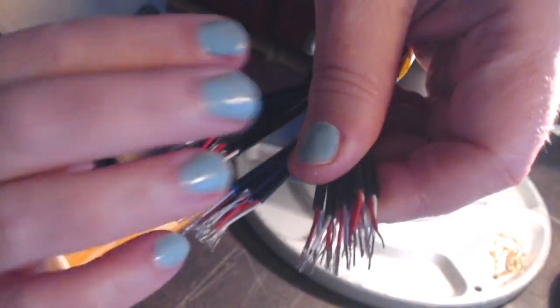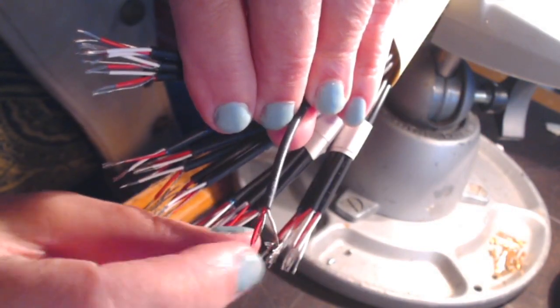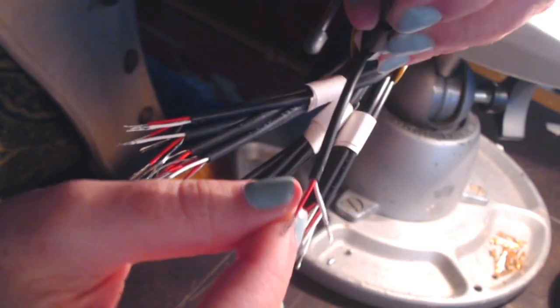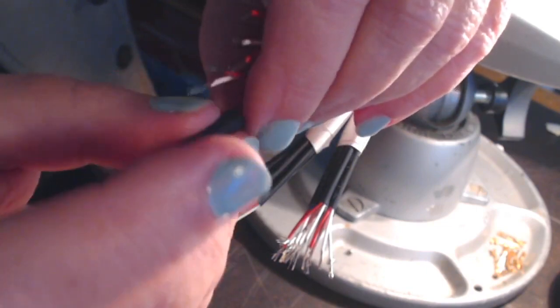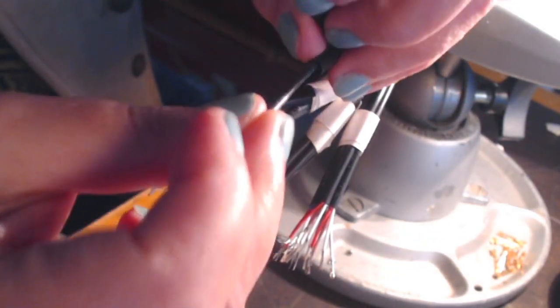And you can see I've made the cuts and stripped back the jackets on these cables. First, each individual channel has been stripped back, and then each conductor in the channel has been stripped back. Now, the next part of my prep will be to put a heat shrink over each of the channels so that I can bring that over and heat that up and shrink it over the wire after I've prepped it. And I'll just put one of these on right here now. I've cut these ahead of time so that they'll be ready for when I need them.